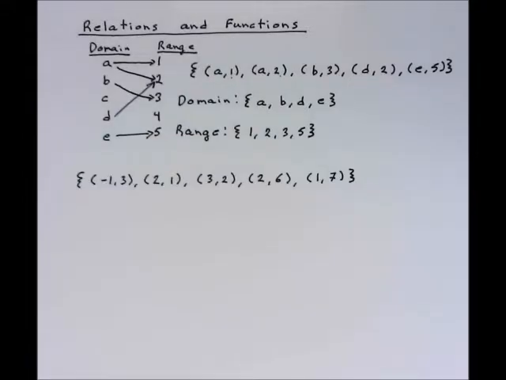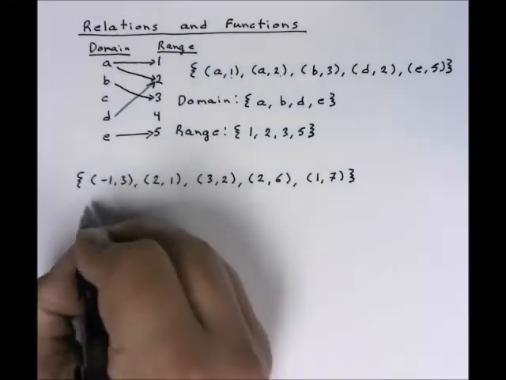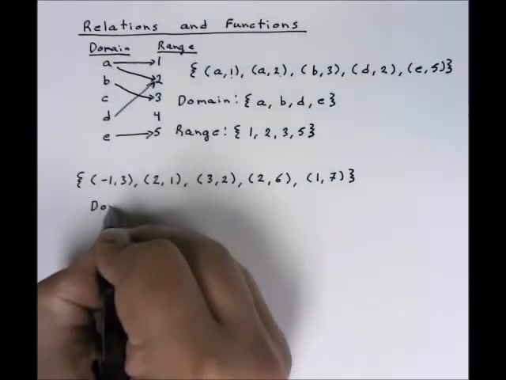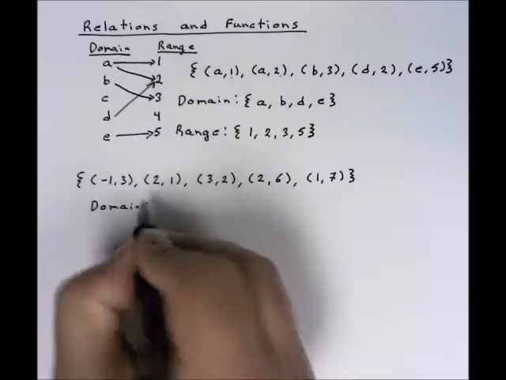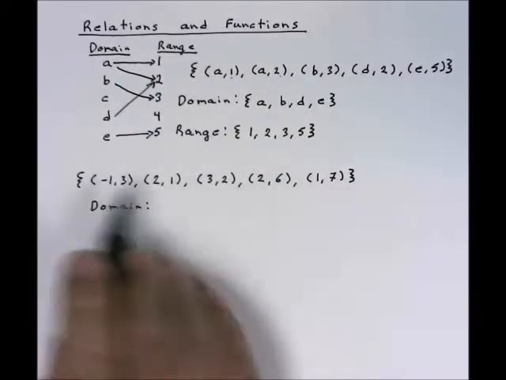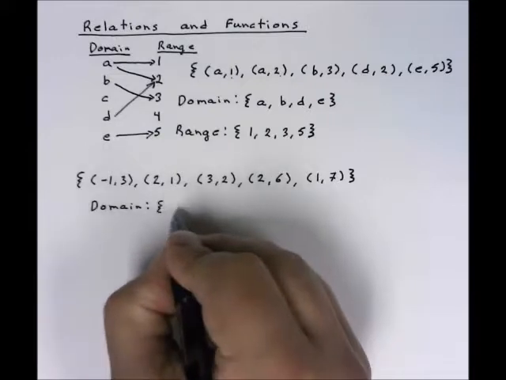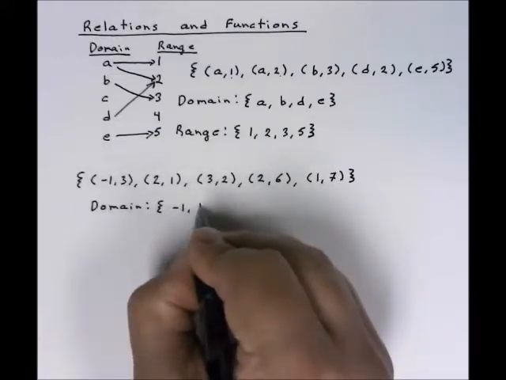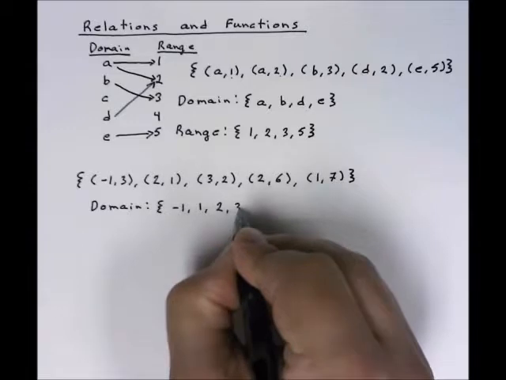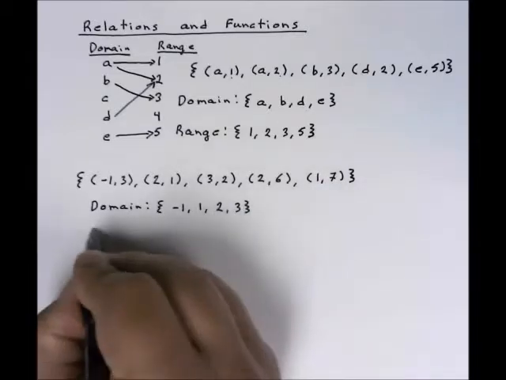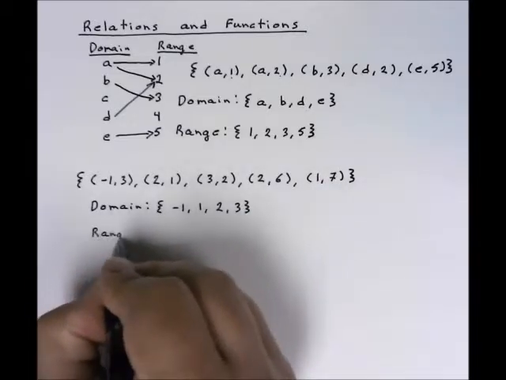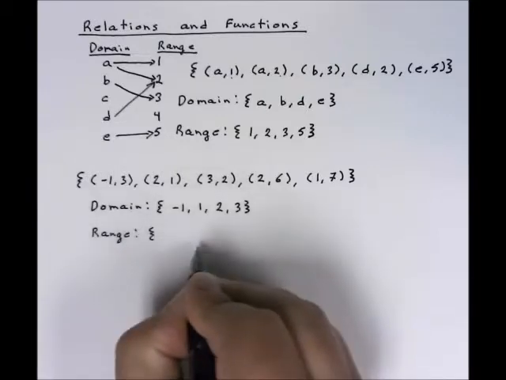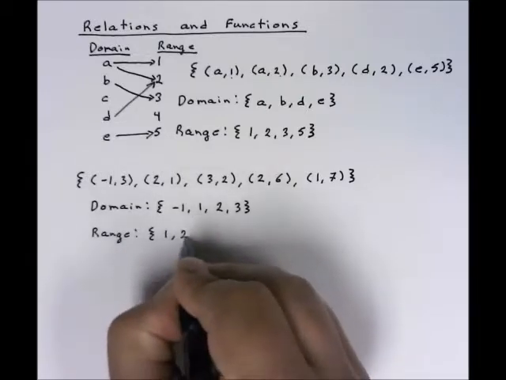So here's the problem of a type you'll see on the exam. And what I want is the domain and the range, and I want you to tell me whether it's a function or not. So for the domain, we just take a list of the first elements and try to put them in order, but if some are out of order, it really doesn't matter. And the same with the range, except we're making a list of the second elements. And again, if they get out of order, that's okay.